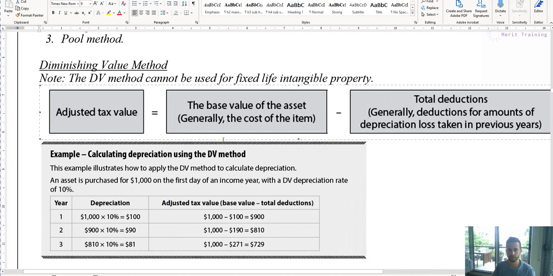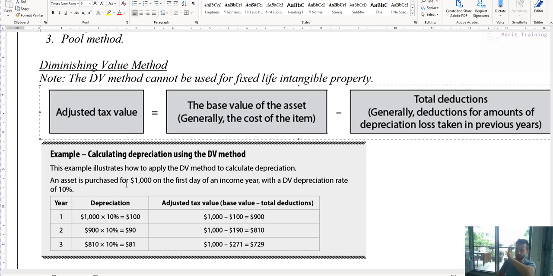So the actual calculation is based on a percentage with diminishing value, and what this means is the rate of depreciation, whilst the 10% is fixed, relative to the dollar amount, it means that the depreciation you expense goes like this, where it's highest in the first year, and then it slowly tapers out, whereas the straight line is more of just a fixed line going like this. Or I'll put up my other hand, that's a bit easier to understand. So you start off with, let's say you spend $1,000 with straight line, you get $100 depreciation each year as it comes down, so it's fairly fixed.